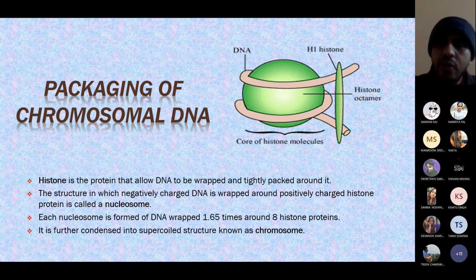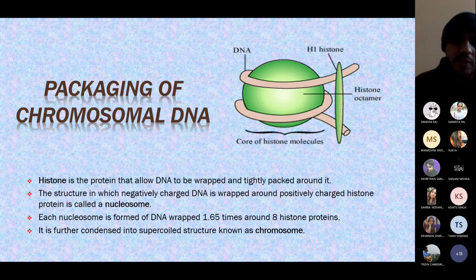So this wrapping of DNA around your histone, we are calling it a nucleosome. This is a unit. This is the first level of packaging. To this first level of packaging, we are using the term nucleosome. So nucleosome is DNA wrapped around the histone octamer and linked with the linker histone. Okay, so this is just a simple description of your nucleosome.